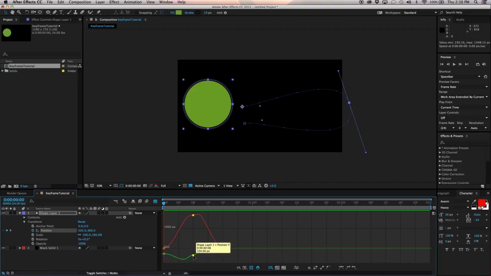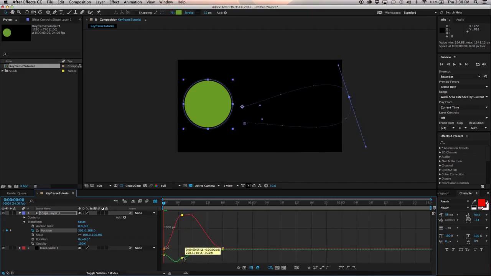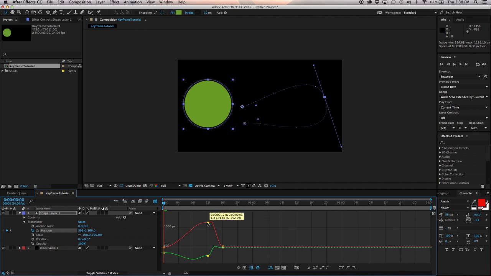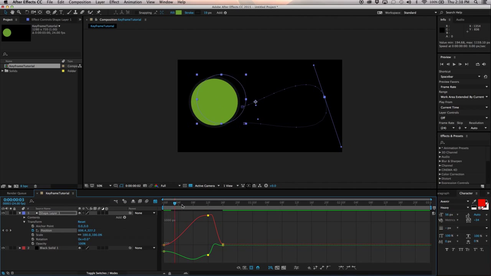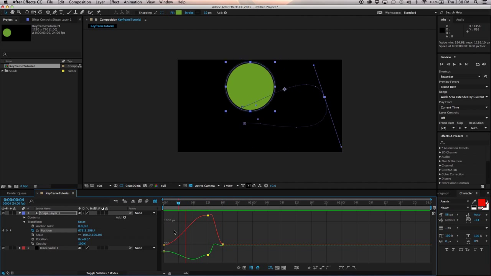So if I want to smooth this out or move this around, what I can do is grab these keys, and as you see, it'll tell you how quickly things are changing over time in the timeline above here. As I'm moving these, you can see up here the interpolation of where these are in space is moving around. So if I do that, it'll just very quickly ease in and ease out of the position that it's in.